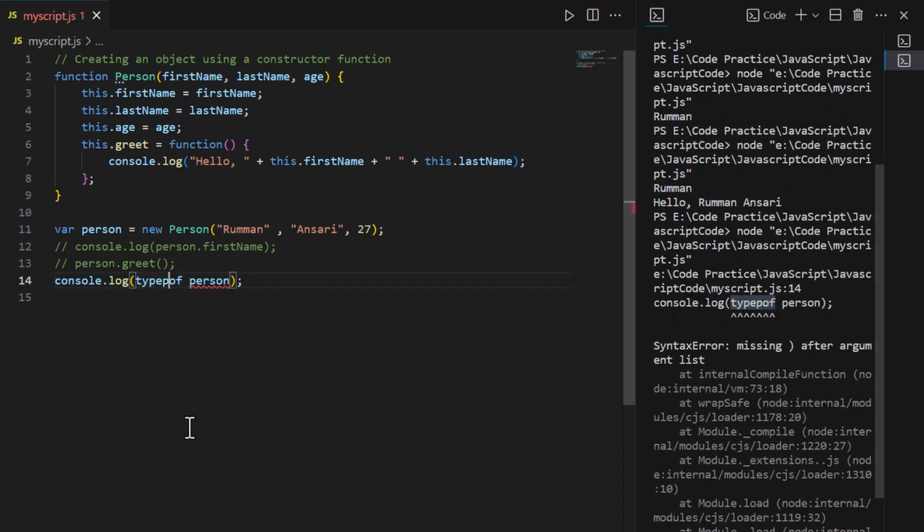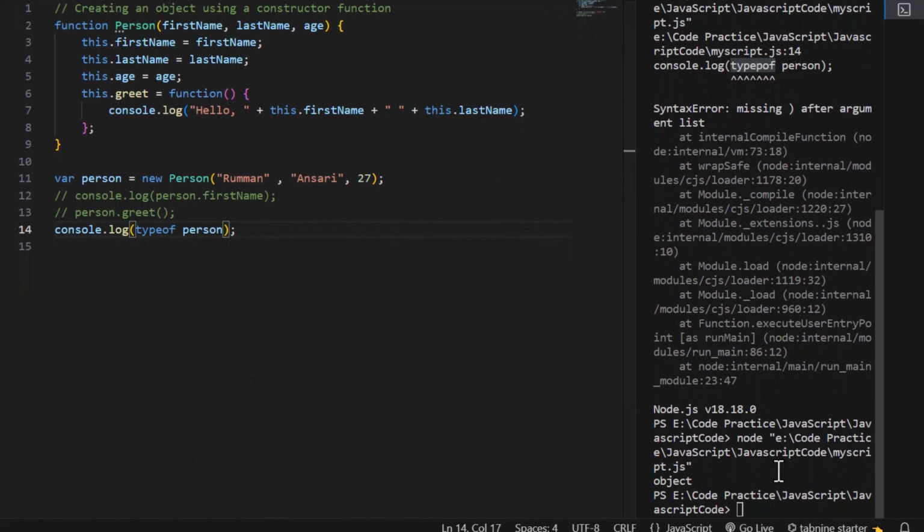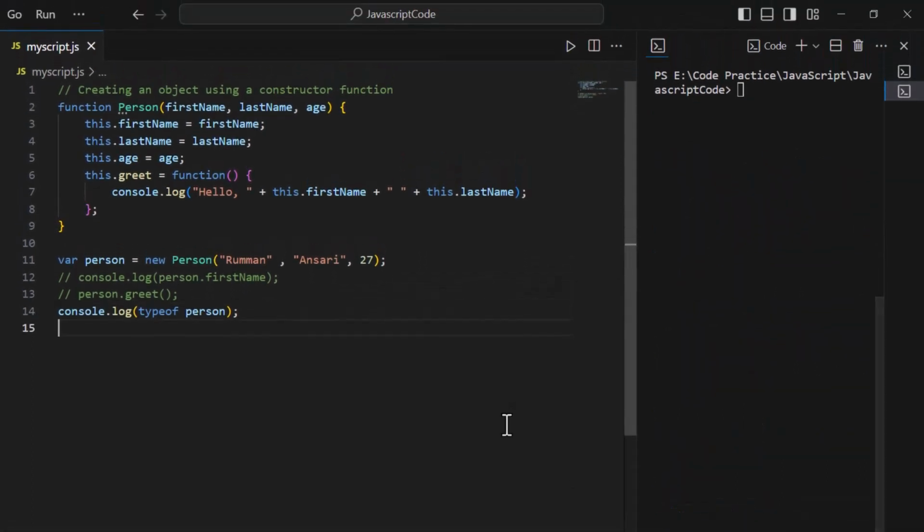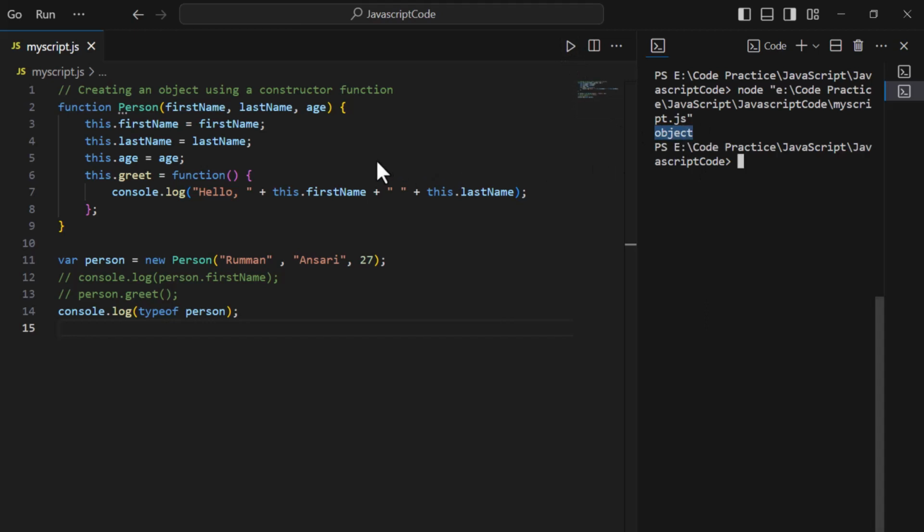Actually the spelling here is not correct, it will be typeof. Now let me clear it, save it once again and then run it, and you can see this is an object.